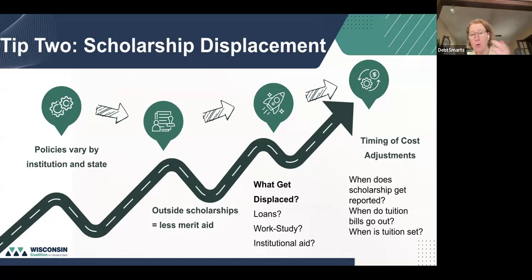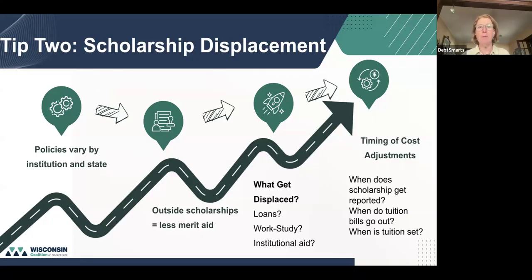Also, you may want to know, if they do have this displacement policy, will it displace the loans that they're offering you? Will it displace the work study? Will it displace other kinds of institutional aid? And remember, a lot of aid that comes particularly from private colleges may not be need-based. It may be that merit-based aid.